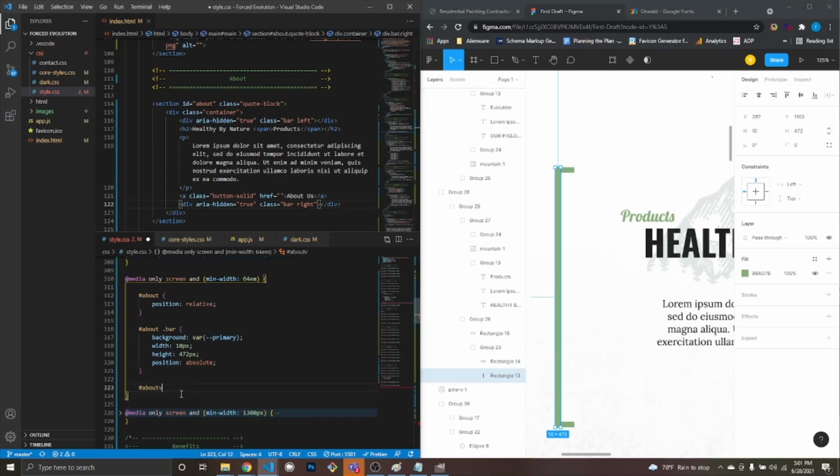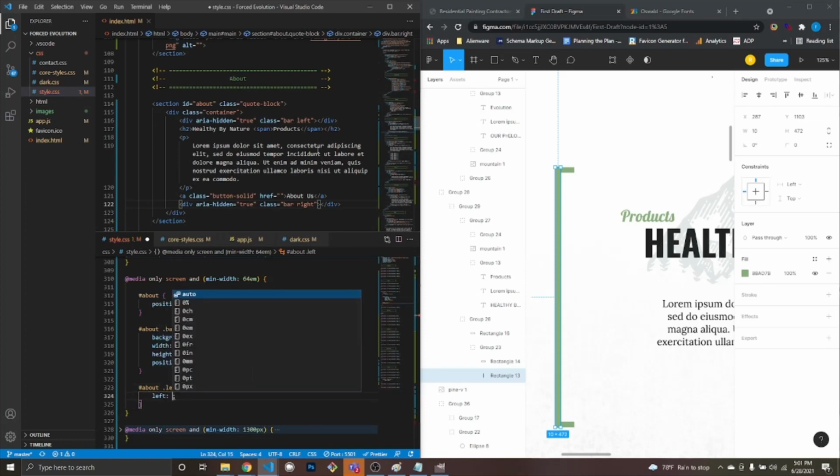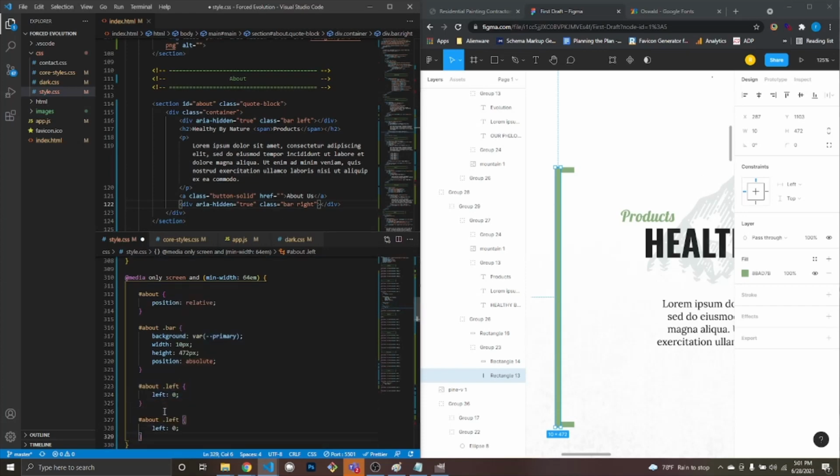So now I need to set them. So bar left, I need to set them to their respective corners. Left 0, and then right 0. I also think I want it to be centered. So let's do top 50%, and then transform translateY -50%. That will center it vertically.